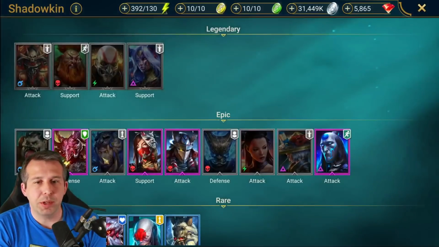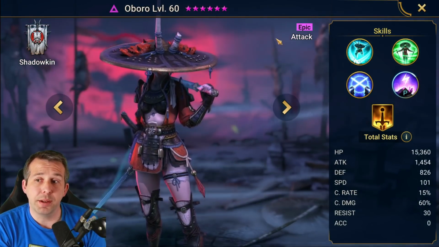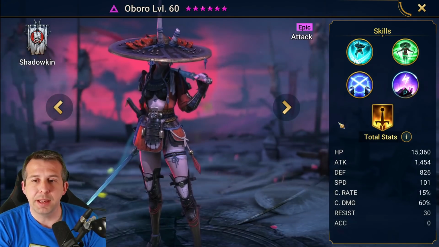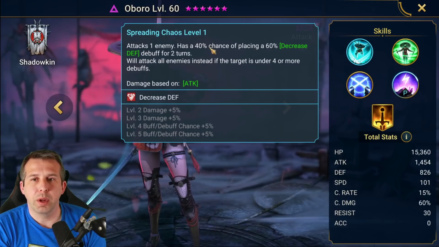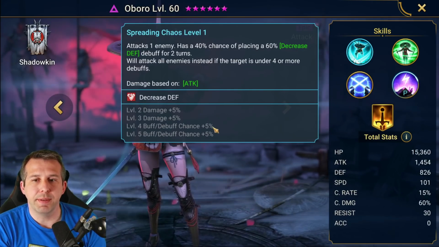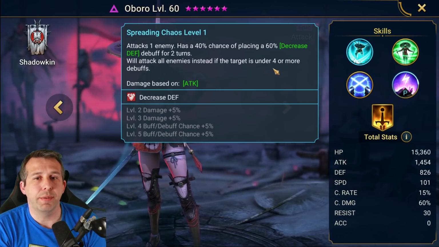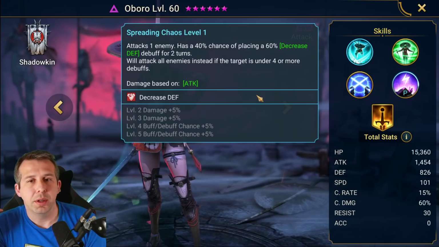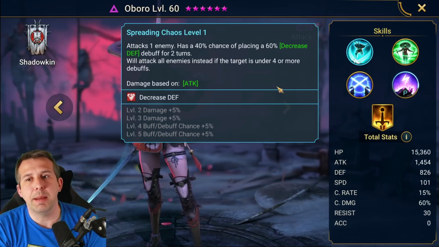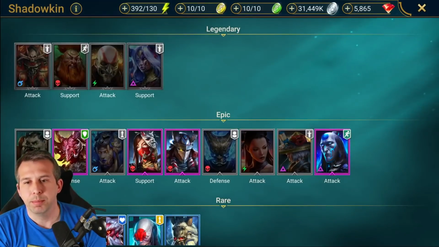Next one up is one of the new champions, and it is a Boru. Bottom rung. She's void, so she can place it on everybody. She hits kind of hard, but her one is very situational. So 40% chance of placing decreased defense, books to 50, and will attack all enemies if the targets are under 4 or more debuffs. That means loads of other people would have had to place debuffs before she even thinks about it. So for me, just not worthwhile.